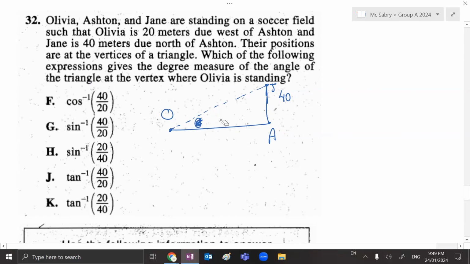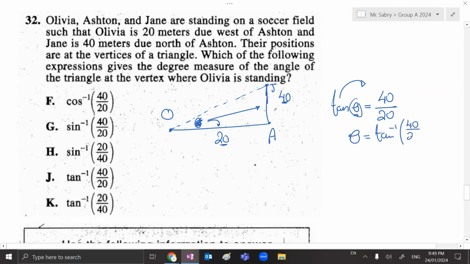How do I use the given information to find this angle? I apparently have the opposite side, which is this one, that's 40, and I have the adjacent side, which is this 20. So what holds the opposite and the adjacent? It's the tan. So I should say tan of the angle is equal to the opposite, which is 40, over the adjacent, which is 20. If I'm trying to find the theta itself, the angle itself, I'm supposed to move tan to the other side as tan to the power of -1, or on the calculator, shift tan. And then you should find the answer right there as J. Does this make sense?